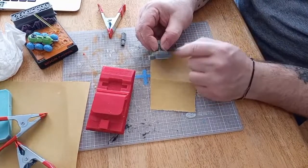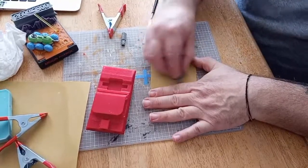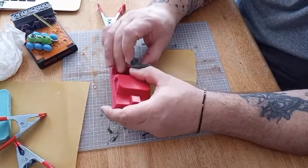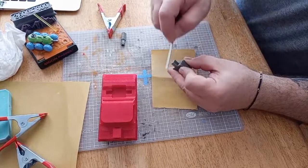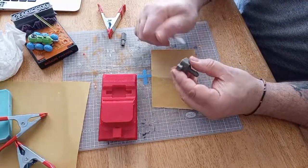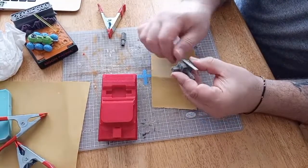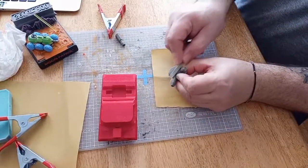I wish I had higher grit — I'd like to clean this up because you're gonna be able to see some of these sand lines. I was actually originally thinking about offering this up on my Etsy shop afterwards, but I don't think it'll be product ready. It's only 10:24 — that was a code, a code for disturbance on unit. When I worked in youth corrections I didn't actually work in the housing units at first. I started in security — they wore a full tan uniform, badge and all, and whenever the unit had an issue they would call us.